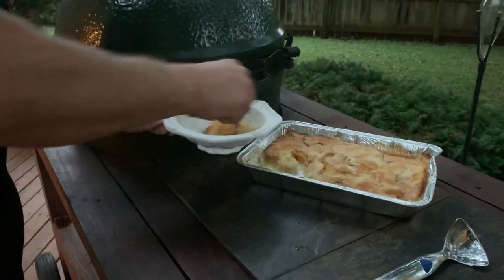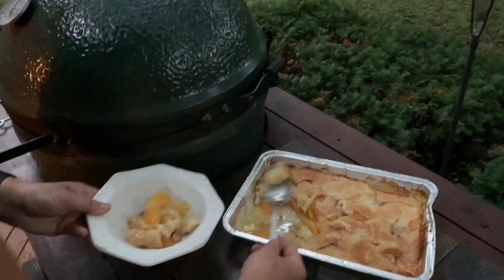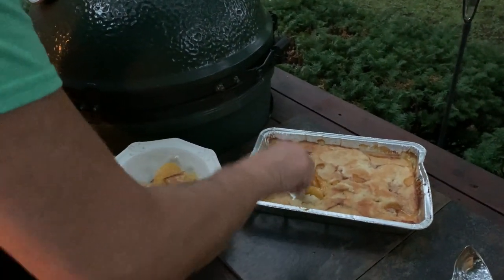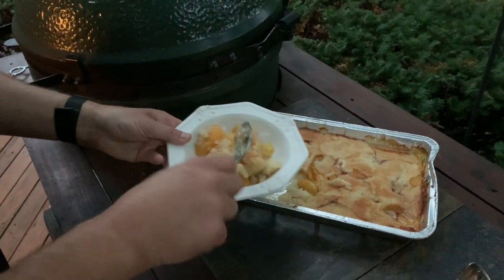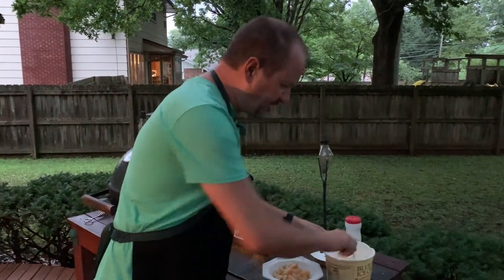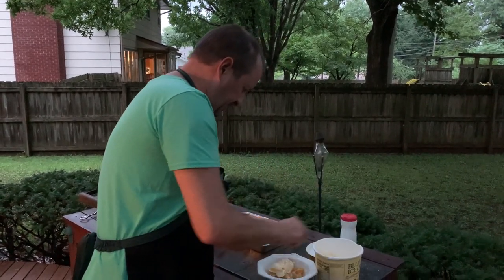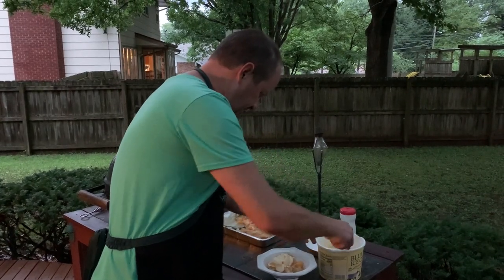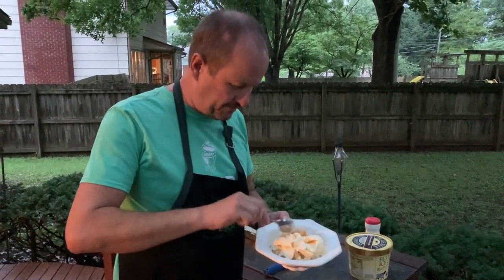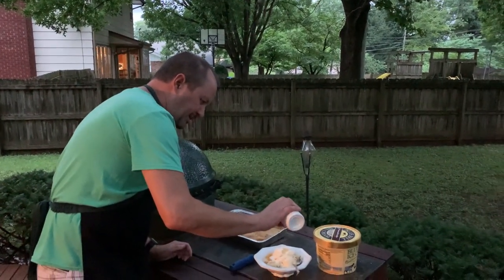It's steaming hot, and you can see the texture on that cobbler — it's just so easy. I'm sure there are more sophisticated or even better recipes out there, but for the simplicity this one just works great. I'm going to let the cobbler sit for a second, then put some ice cream on it. Just got some vanilla ice cream — it's going to melt nice and quick. And I'm going to put some cinnamon sugar on top as well — definitely gotta do a little bit more of the cinnamon sugar.